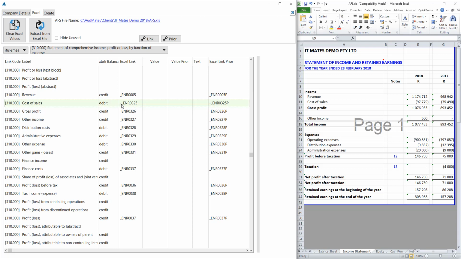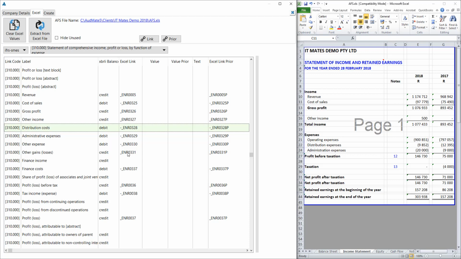So let's link this item by clicking link, go to the income statement, put in the Excel named range, and same for the prior one with the P. So what will happen when this extracts, it's going to grab this Excel named range as minus 97,000, and then it's going to put a minus there to make this then a positive 97,000. So all these debit items are expected to come in as positive numbers. So we have to negative them all here. But that's all taken care of for you in the template, just so that you know.